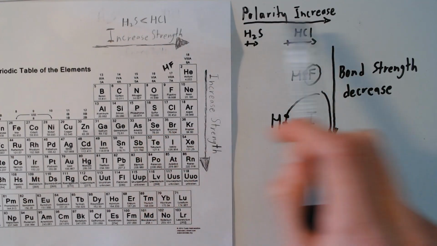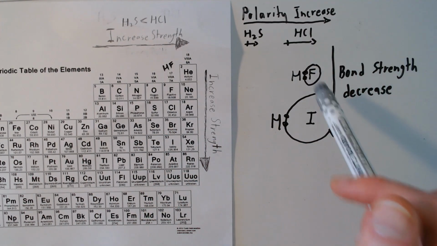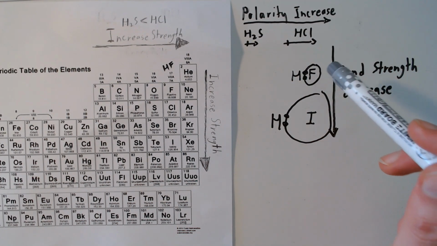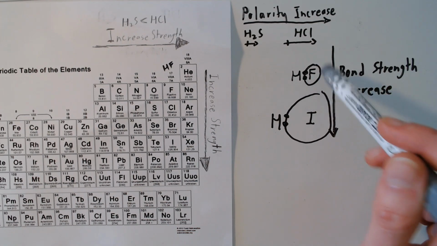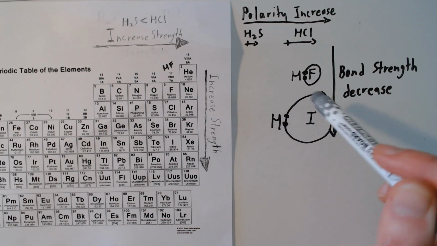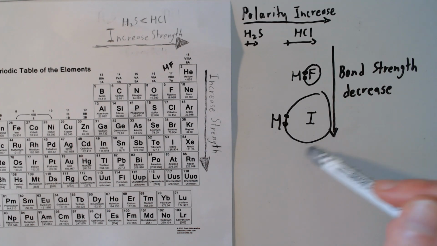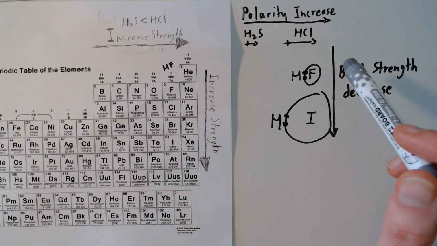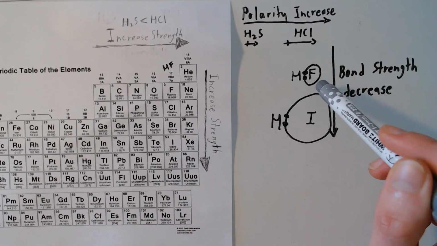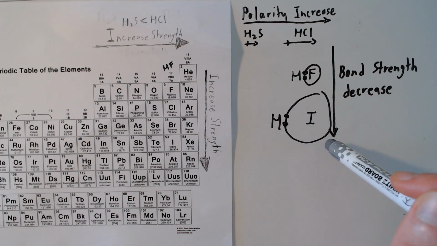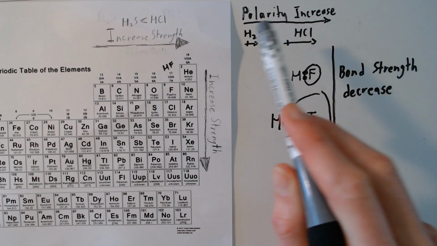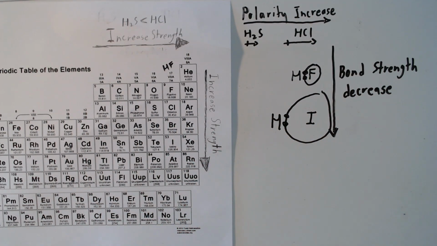Technically, if we were looking at these acids downwards the same way as we were looking at the acids across, we would compare them via the electronegativity. And because F is more electronegative, we would expect the HF to be a stronger acid than the HI. But remember, the increase in radius offsets the effect of the increase in electronegativity. Therefore, we don't care about the electronegativity differences as we go downwards. Instead, the increase in radius has a stronger effect, and therefore the HI is a stronger acid than the HF. And that is why we have these trends for our binary acid.